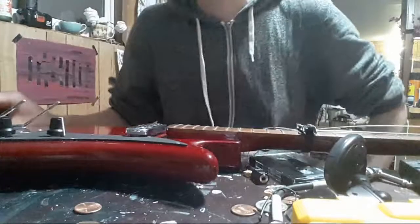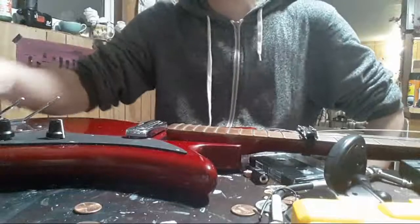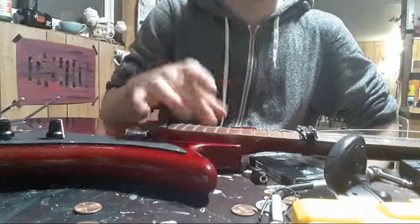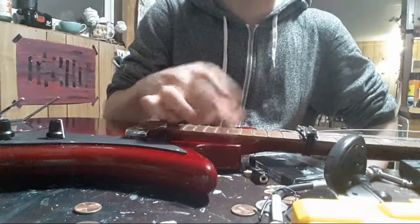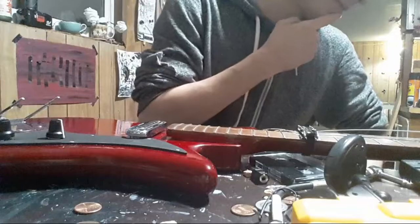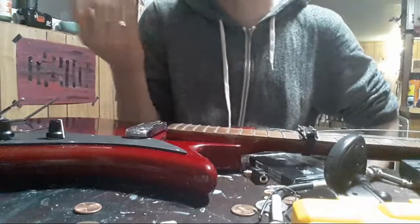Maybe. I bet you if I could get a big pair of pliers around this and squeeze just the fret, it would pop up a little. Assuming that it's not glued in, but I don't think I have a pair of pliers that big.